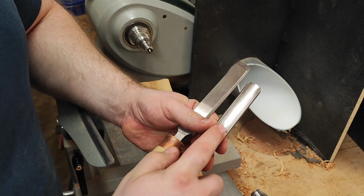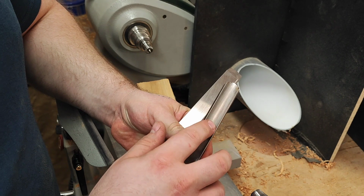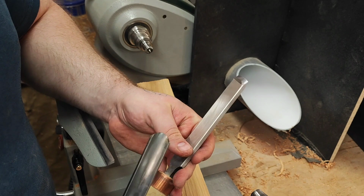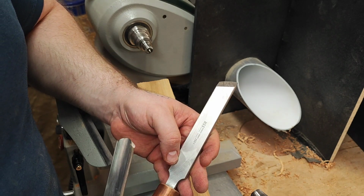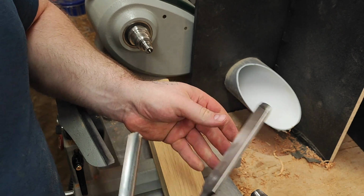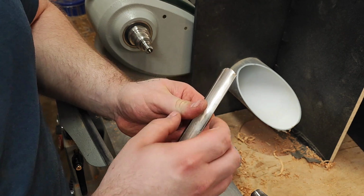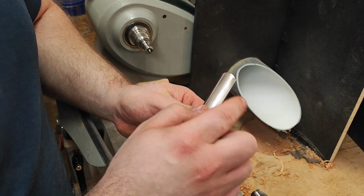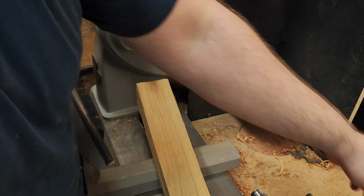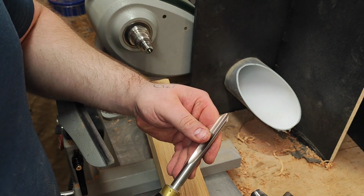So, spindle gouge, this is a continental style spindle gouge. I use this for roughing down bigger spindles, although since I have this 1-inch skew, 25 mil, I found I'm using this for pretty much everything, but for you I'm going to show you this one for roughing down. I don't have a deep flute spindle roughing gouge, so this is just a regular, old style spindle gouge, and a conventional spindle gouge. This is 1/2 inch.